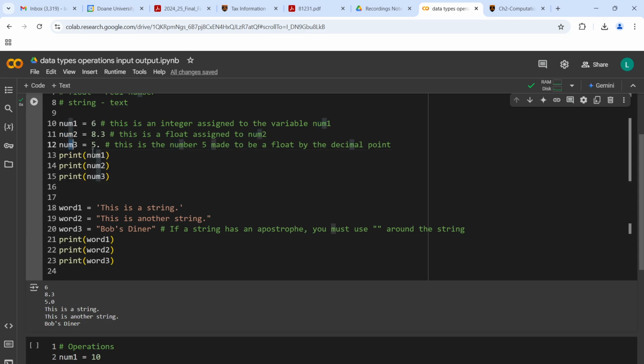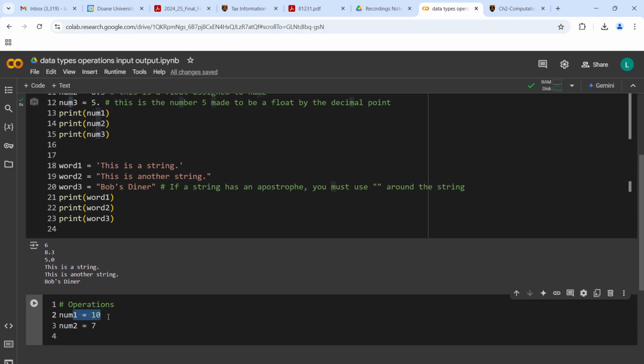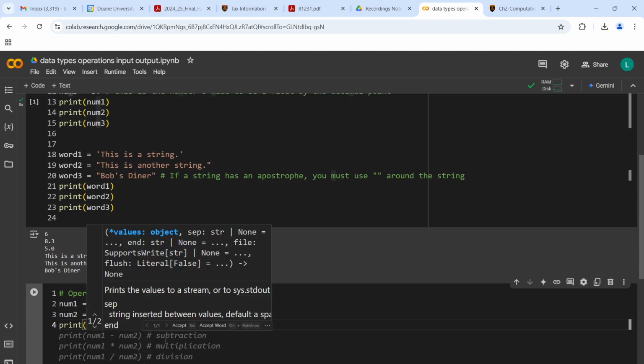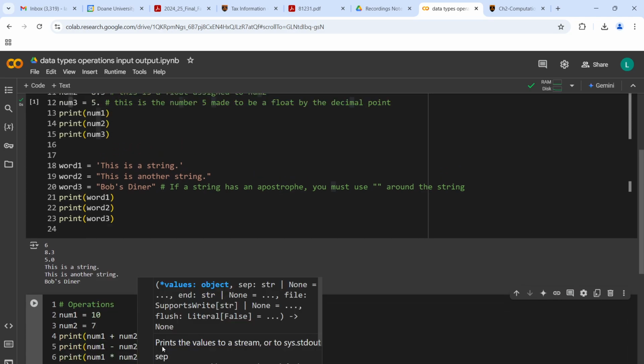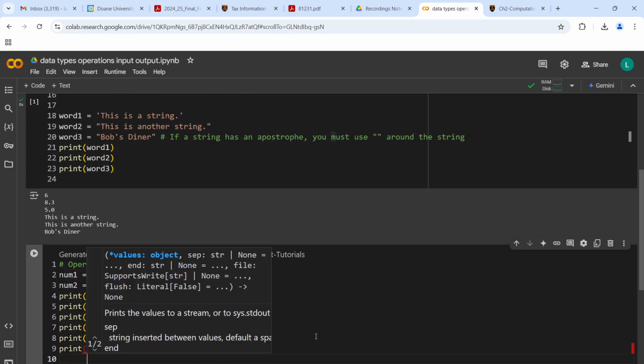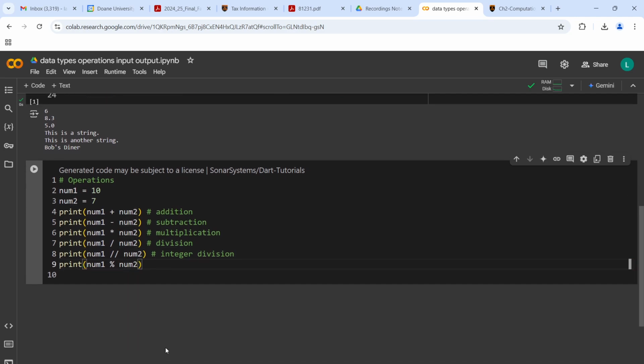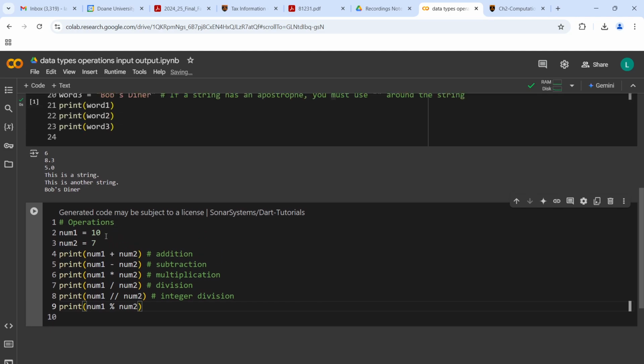So num1 is 6 until I change it here, which means that down here, num3 is still 5.0. Okay. Now I'm just going to print these out. Just by printing them, you don't actually change it. I'm doing this to save typing time.